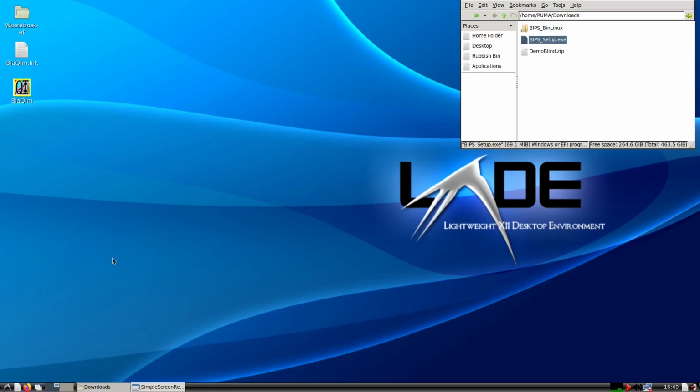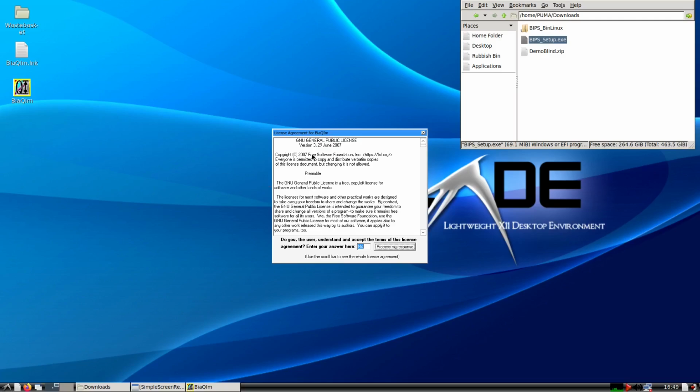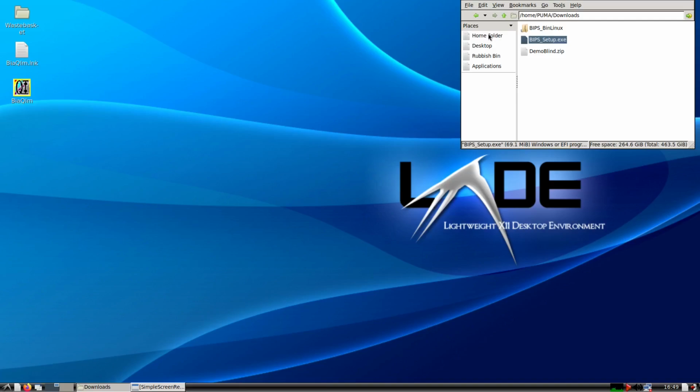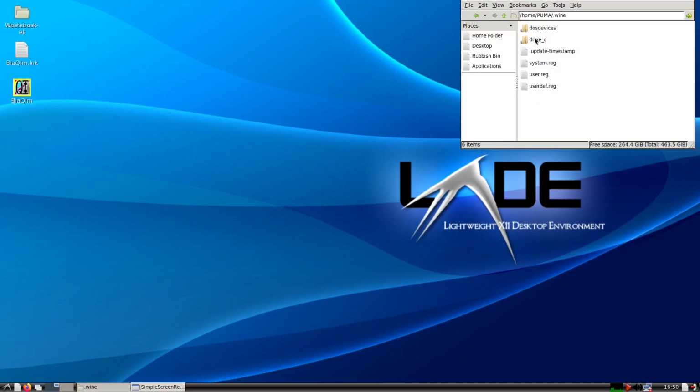Now, a couple of things to note about running this demo on Linux under Wine compared to natively on Windows. The first thing is it's better not to start the programs from the Wine Start menu. If you start BiaQIm from this Start menu, you don't get the command window that will give us the useful feedback that we want to see. So instead, let's navigate to the folder where all these executables are. Go home, Wine drive, .wine, then drive C, users, your name, so that's me here, then app data, local, and then Tagrosoft. That's where it installs the BIPS.